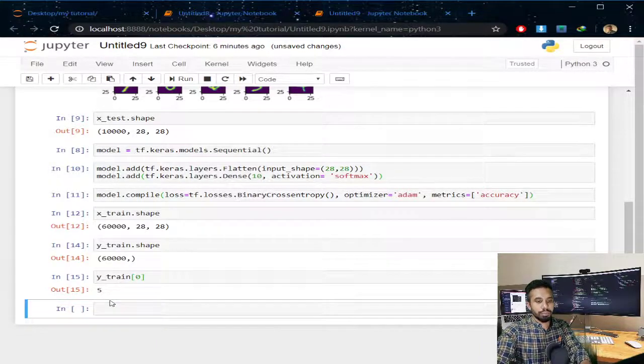So I want to change this to one hot encoding. So what is one hot encoding? I'll show you. y train equal to tf one hot, and pass y train. There are 10 classes, so for that reason I have given 10.